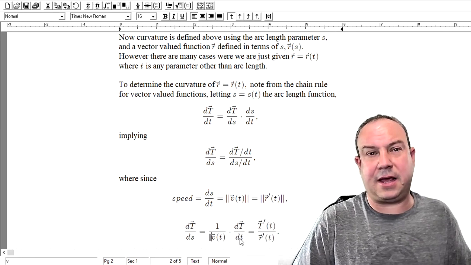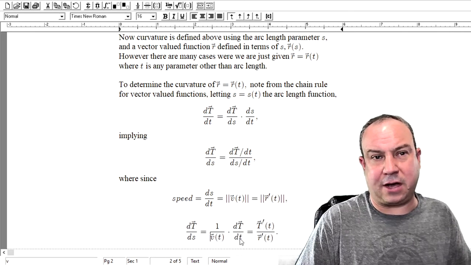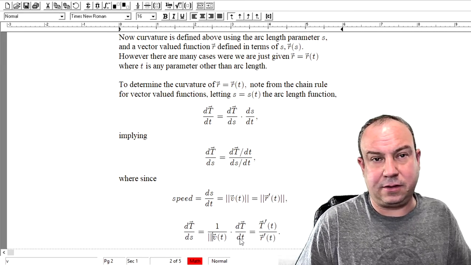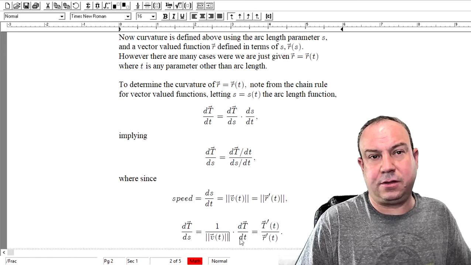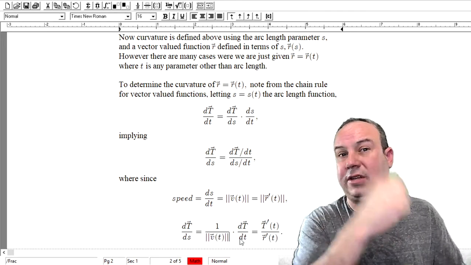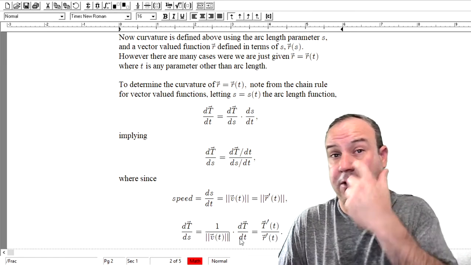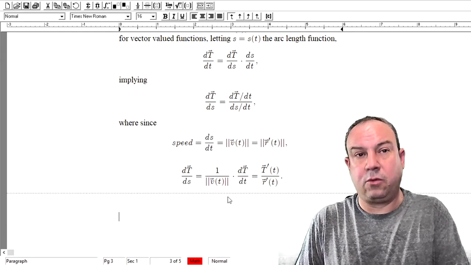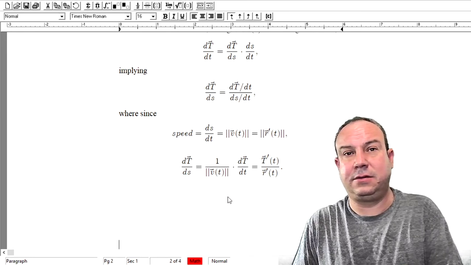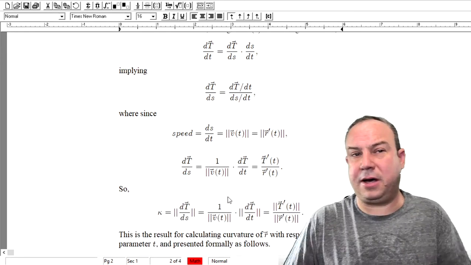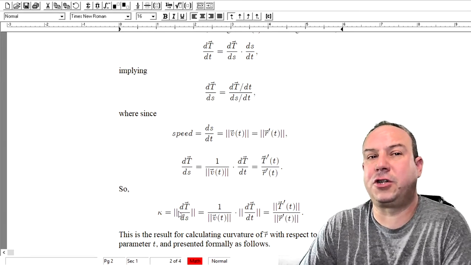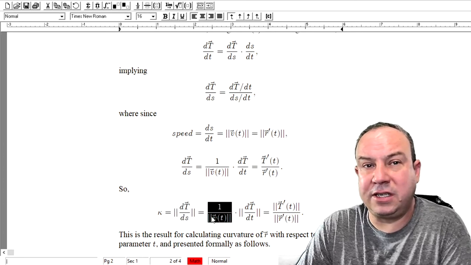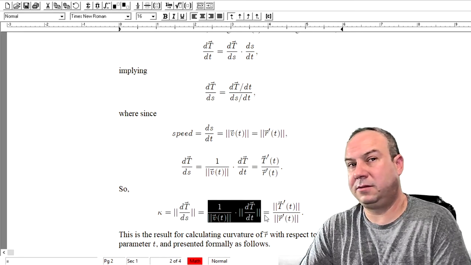And I should make that a magnitude calculation here because it is direct in this. What am I doing in this calculation? Because ds/dt is equivalent to that, and that's what we're replacing it with. And then we come back in when we think about kappa, the measurement for curvature, being the magnitude of the derivative of the unit tangent vector with respect to s, being equivalent to this statement here.